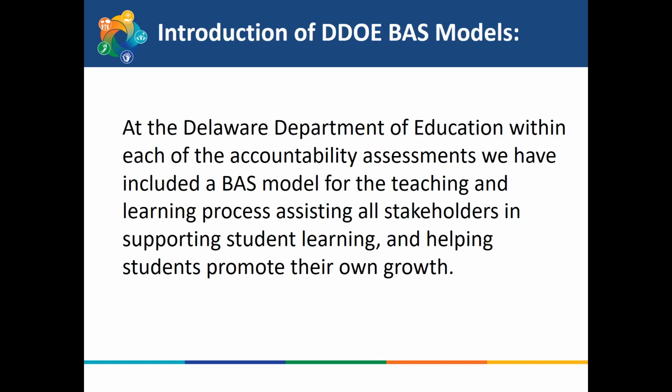At the Delaware Department of Education, within each of the accountability assessments, we have included a Balanced Assessment System model for the teaching and learning process, assisting all stakeholders in supporting student learning and helping students promote their own growth. The models are interactive with links embedded for help with further understanding and usage. Each model follows a color-coded system for formative, interim, and summative assessments. So if you have any questions about each of the models, at the end of this presentation we have listed our contact information.